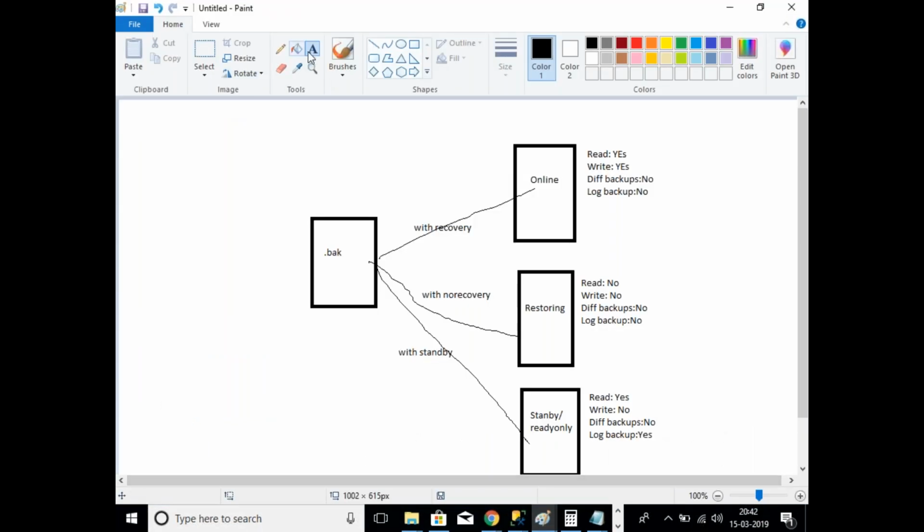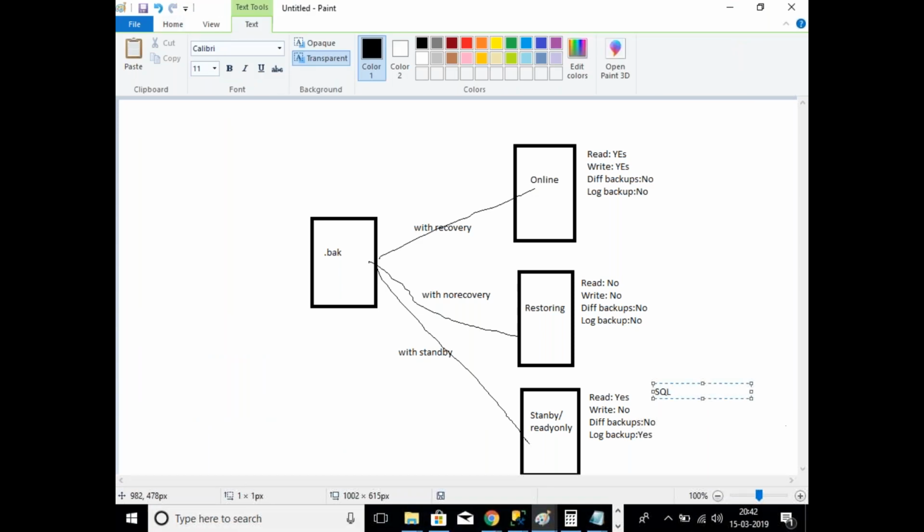Let me talk about this. SQL 2000 server, SQL 2005 server backup. If you restore on SQL 2005 itself, then standby can be supported. If not, it will not be. Let me explain this further. For a SQL Server 2008 backup, if I'm trying to restore on SQL Server 2008 itself, then standby will be supported. If it is a 2008 R2 server backup, and I'm restoring also on 2008 R2, then standby is supported. What does it mean? Whatever the version you take the database backup on, if you are trying to restore on the same version, then standby will be supported.